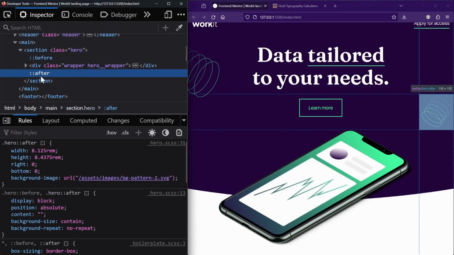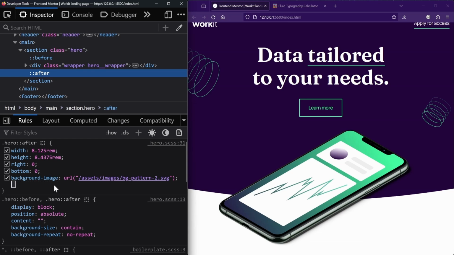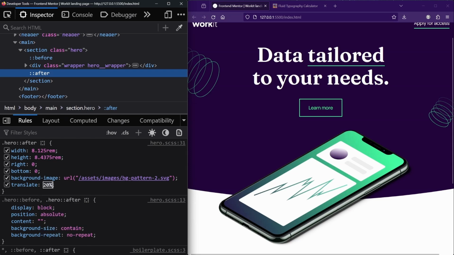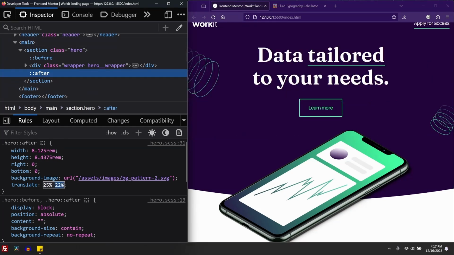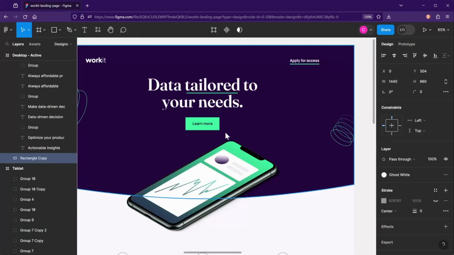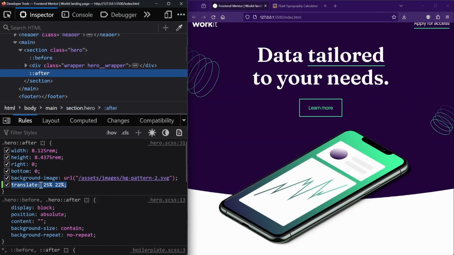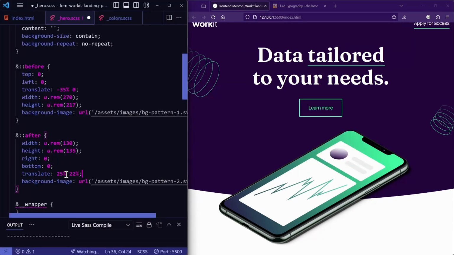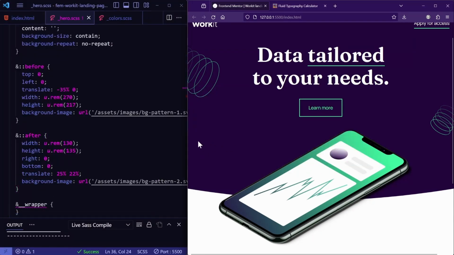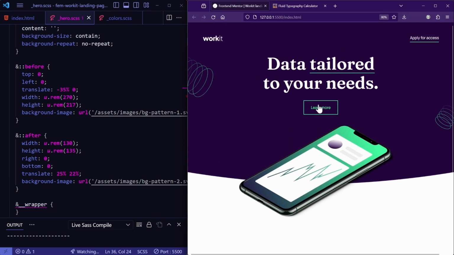Maybe move it down a bit. I guess we can control it with translate. So horizontally, we want to go off screen just a little bit, maybe like that. And then vertically, we want to move it down a little bit. So let's try 20% down. Yeah, so now it's a little bit below the phone. Okay, we're getting there. I feel like that might be good enough. Let's make sure we get those properties added to our styles. Okay, awesome. Yeah, so that's looking pretty good for the springs.